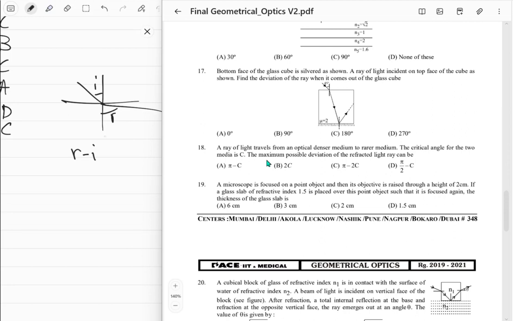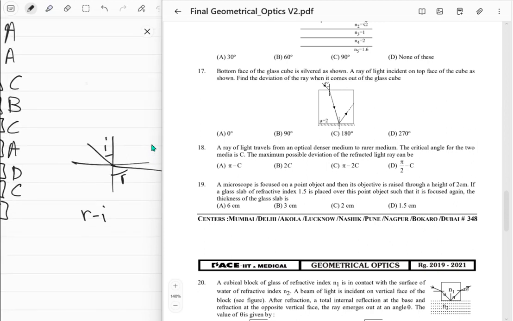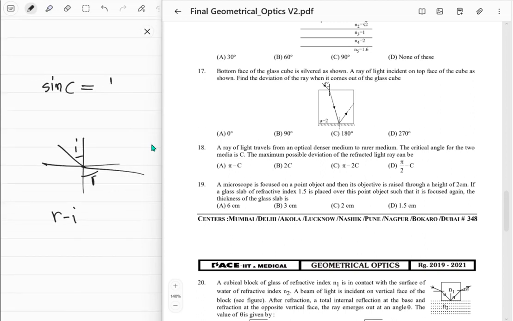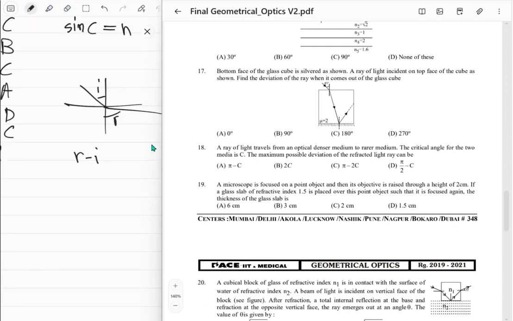Critical angle is given though, so you can use that fact, I guess. Yeah. So what does that mean? Sine of the critical angle is of course just 1 upon the index of the denser medium, right? Or you could just say the index of the rarer medium with respect to the denser medium. That's what this will be. So then just have sine C, right? So this medium with respect to that, of course.